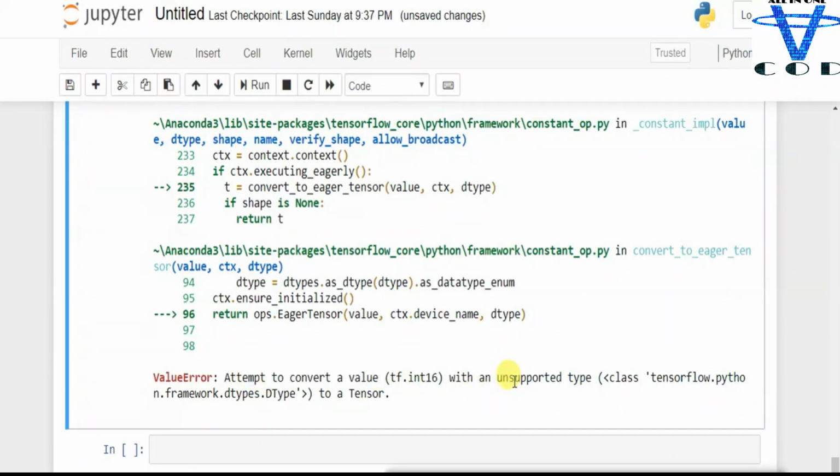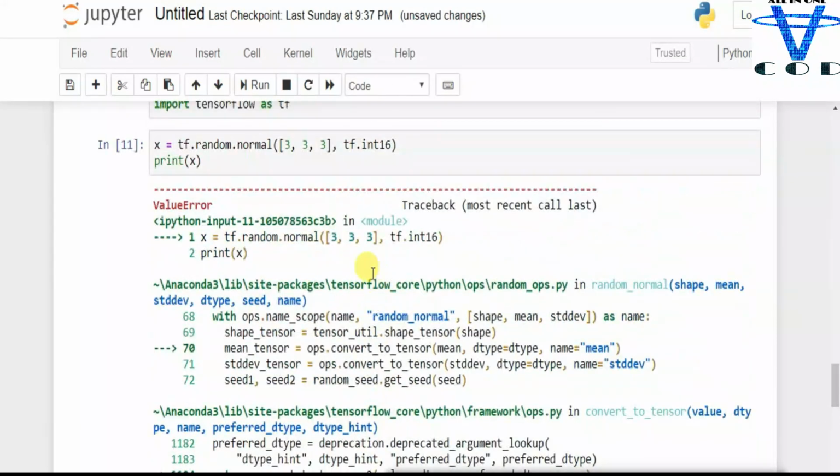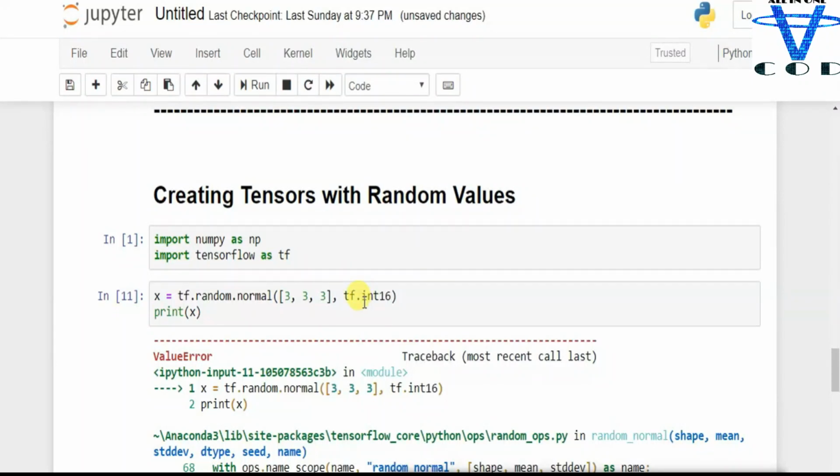Why is this unsupported? Because tensor data type is unsupported here. Why? Because if a random element is generated, it has to be a float value.